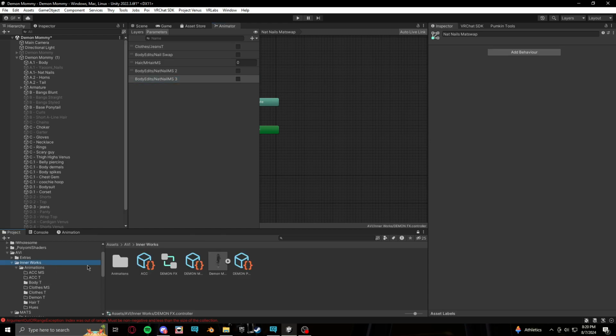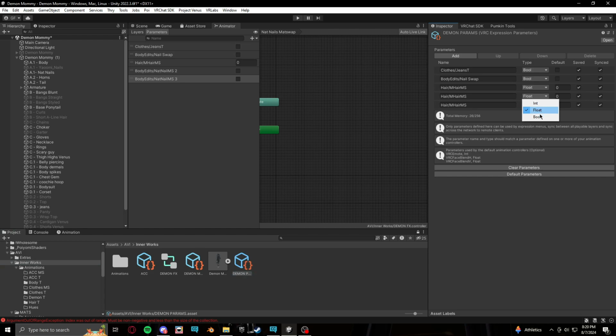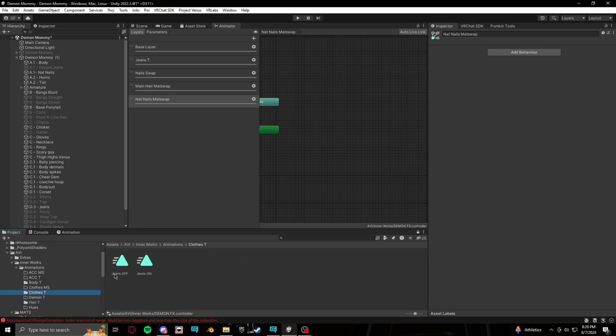And now you're going to want to go to your parameter menu, and we're going to add 2 new toggles. We're going to set them both to bools, and we're going to copy these over into those spots. So this is looking strange, and it's a little different, but this is good different. So now, this is where we're getting a little more complicated with our animations. So if you get lost, just go backwards a little bit in the video, and you'll get it.